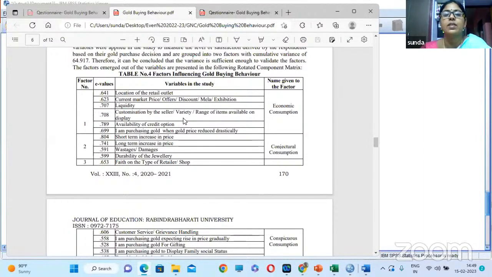And there are circumstances where any standard proven instrument, whatever you are using, if you are applying that with Indian respondents, sometimes we may not be getting whatever is proven by others. We may get a new result also. Instead of 3 factors, you may even get 4 factor or 5 factor, depending upon your set of respondents. So under those circumstances, you can add one more factor to what is already confirmed by others. That will be your contribution to research.